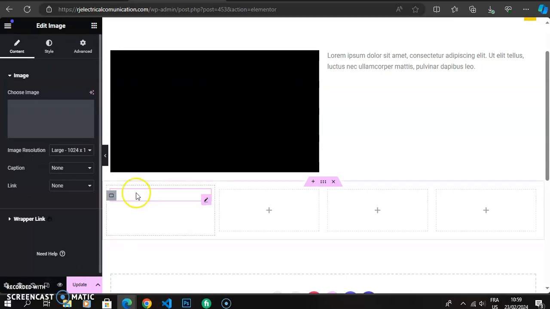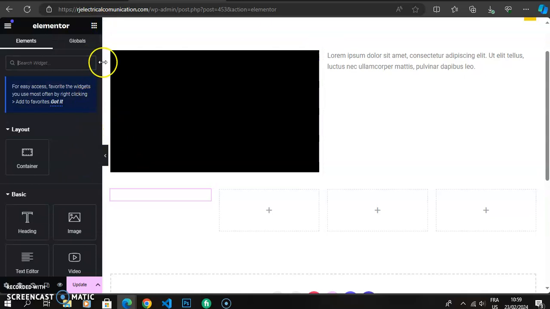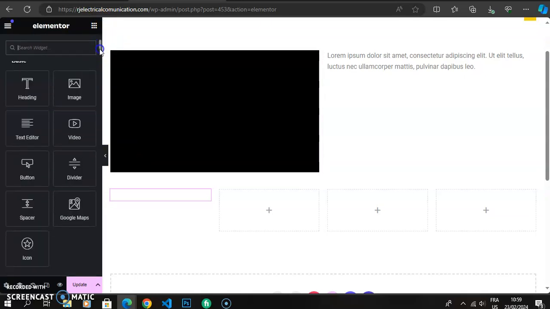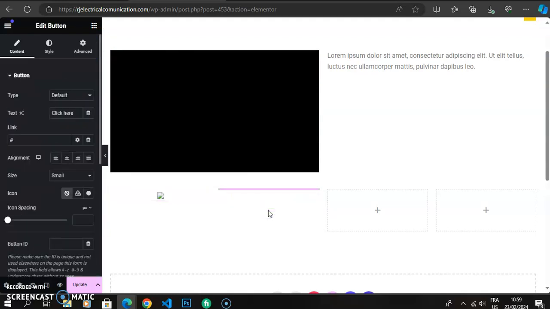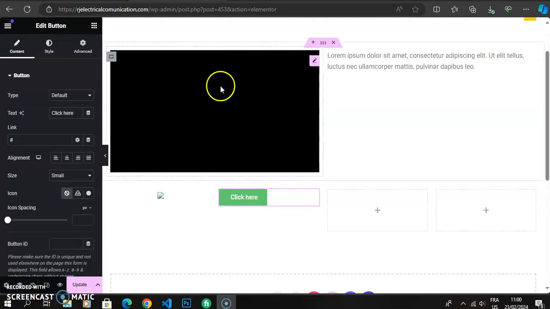Easy. Again, this time we're going to add a button, drag and drop. Again, it's really easy. Okay guys, you see how to add elements in the web page.